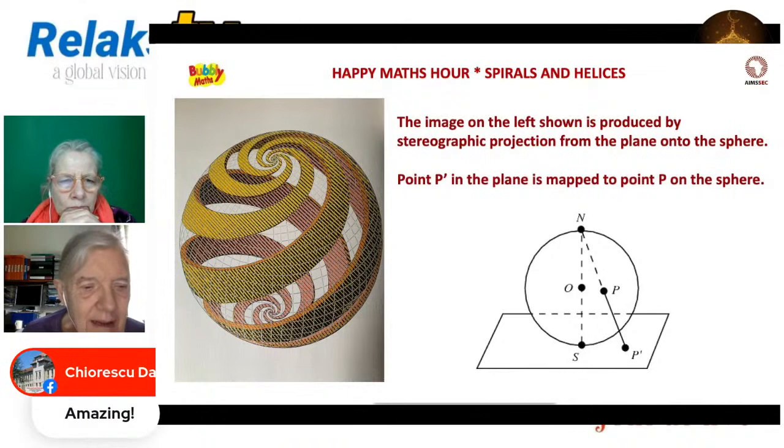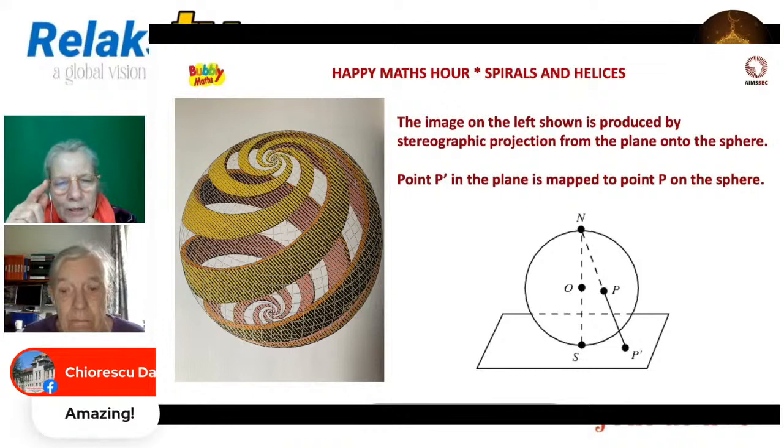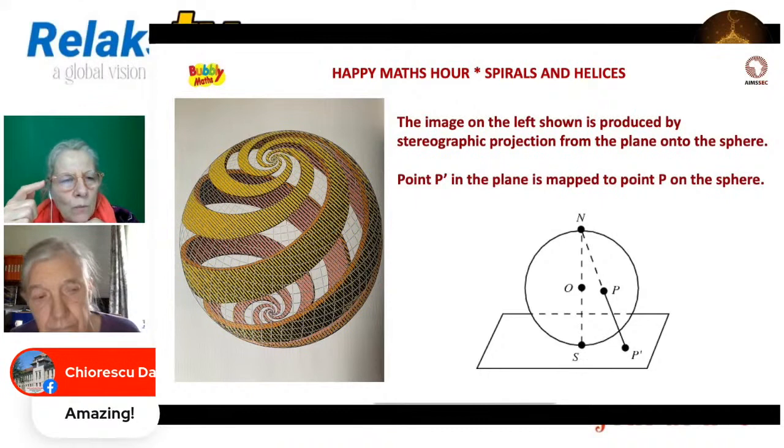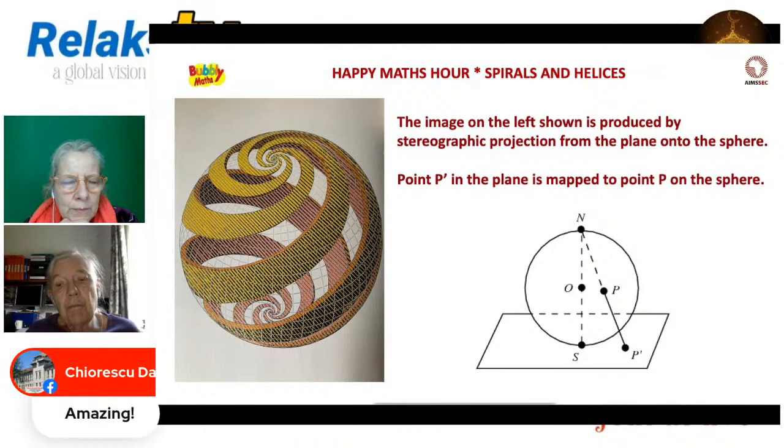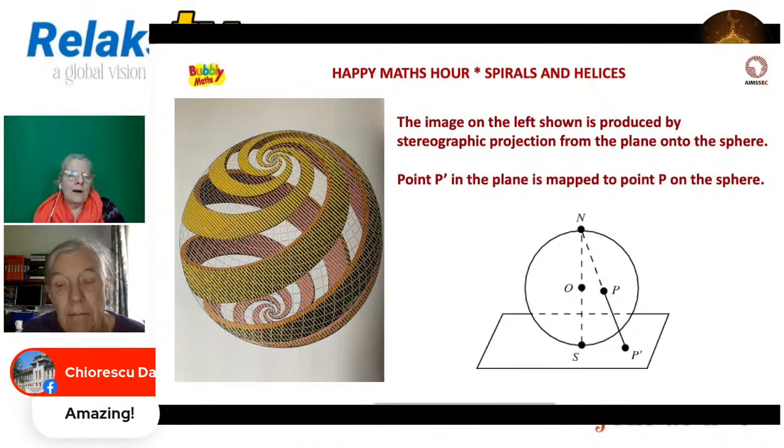But when you project, and as Caroline just said about the projection, we'll go over that in a minute, when you project that grid onto the horizontal plane, it becomes a precisely square grid. Start from due north, the top, and make a line from the top to a point on the surface of the sphere, and then take the straight line down onto a flat piece of paper, and you can plot every point on the surface on a flat piece of paper. And it's a two-way mapping, because you can map from the flat plane up onto the surface of the sphere, and then P dash maps to P, and P dash PN is a straight line.